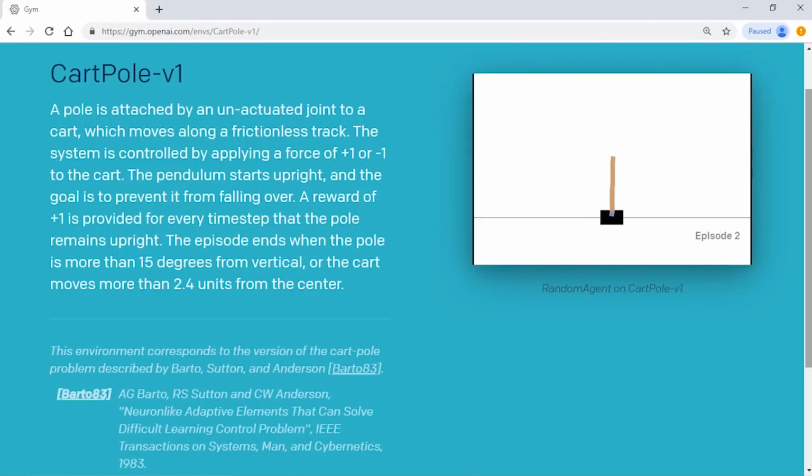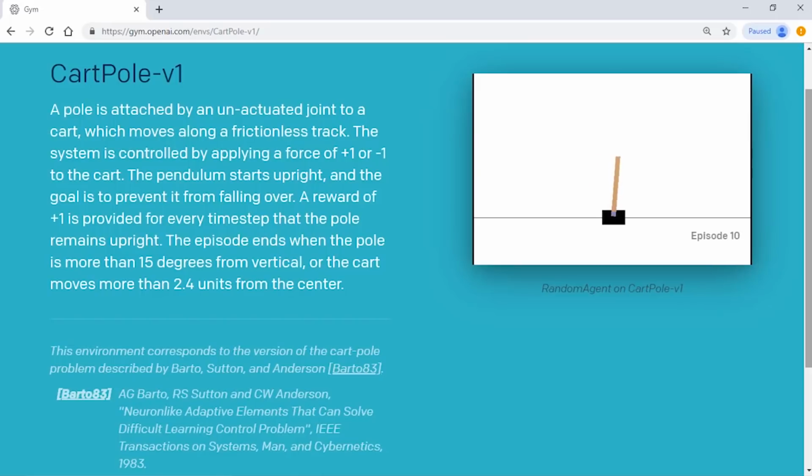The cart and pole problem consists of a cart that can move left and right along a frictionless track. The cart has a pole attached to the top of it, which starts out in a vertical upright position. However, by design, the pole will fall either to the left or to the right when it's not balanced. The goal here is to prevent this pole from falling over.